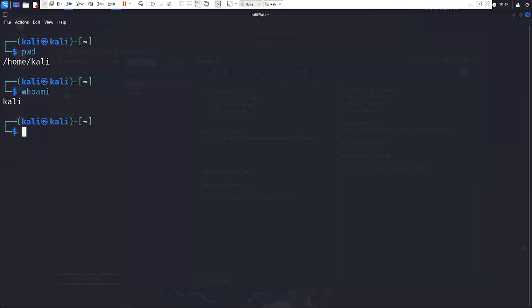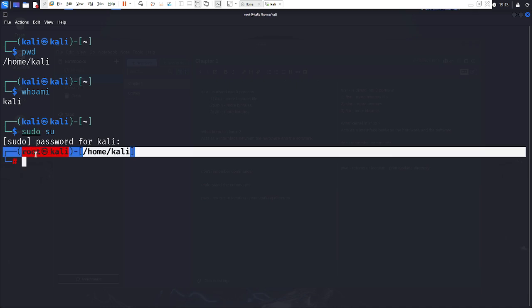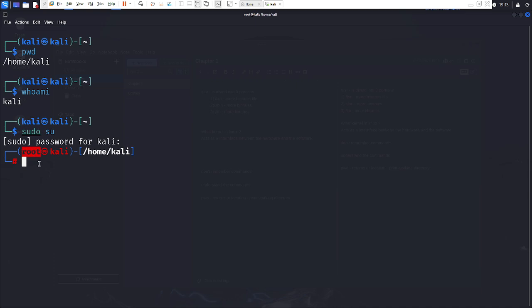You can just experiment with it also. For example, let me show you. If we go here, see, we are the root user. Here is the root. And now if I type who am I, then it will say root.